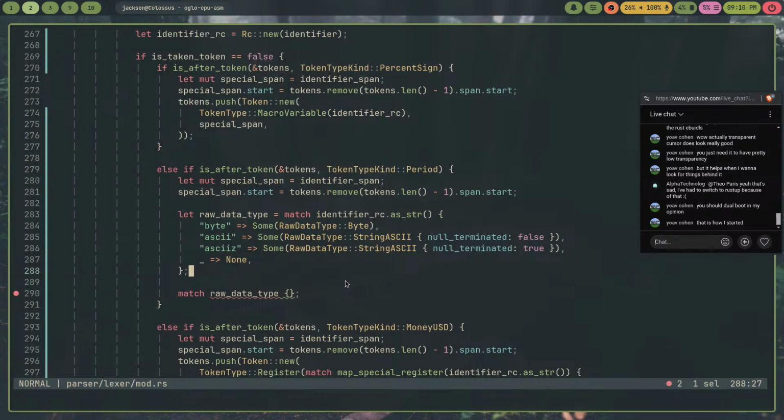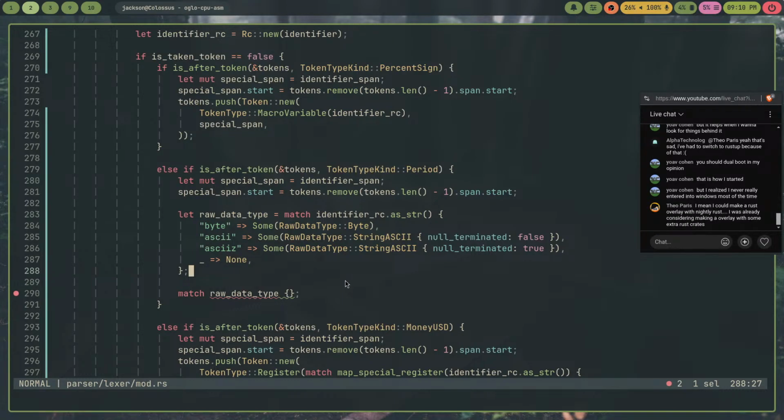When I dual booted in the past, Windows would force me to use light mode, that kind of stuff. Thankfully, now I'm completely 100% Windows free. I don't use Windows at any capacity anymore. But yeah, dual booting can be very nice for making you realize that you actually don't need Windows.